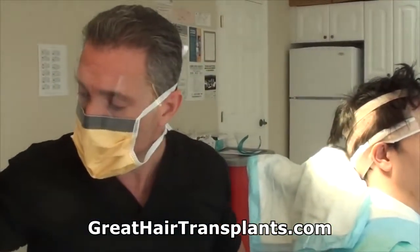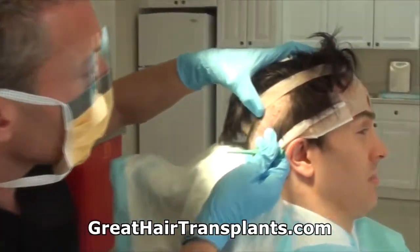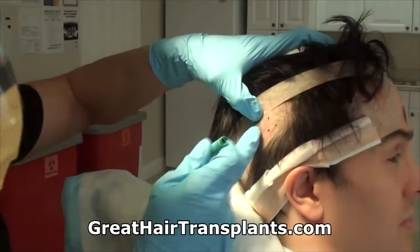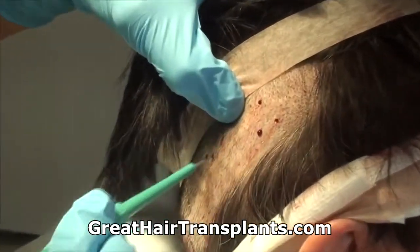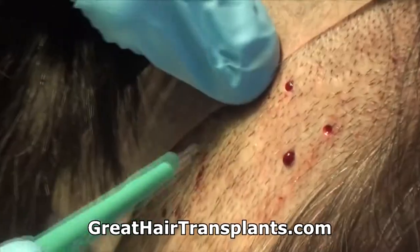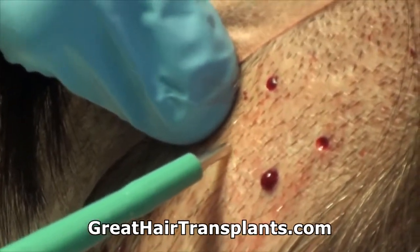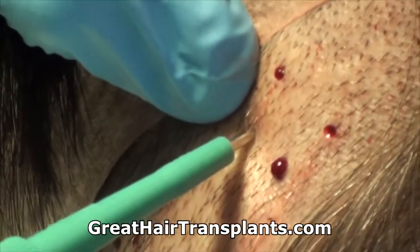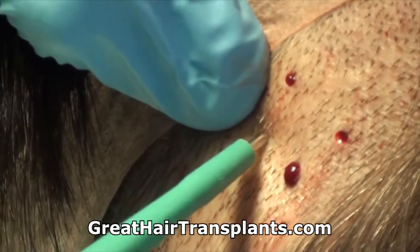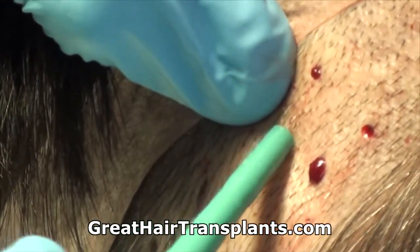I'm going to show you one more example of this just so you can kind of get a feel for this. And I'll go for it again, even though I got a good one. Let's do one more. When there's a scar, okay, from the strip surgery, that changes the directions of the follicles. So now let's go by the scar and see how we do there. So if there's a previous scar. So now we're just going by the scar. Take that little friction out.